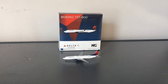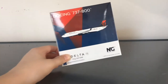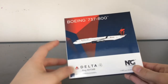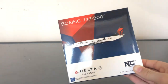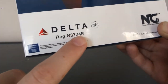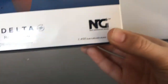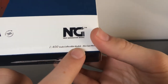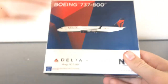Before we take a look at the model in depth, let's look at the box. Compared to some of NG's other boxes, the box looks kind of bland. You have Boeing 737-800 — all of these are trademarked, of course. You have the Delta logo, the computer-generated clip-out of the aircraft. The Delta logo is with the Sky Team logo, as Delta is a part of Sky Team. The registration is N3734B. You have the Boeing trademarks, NG Models logo in the white band in blue, and then 1-400 collectible models die-cast metal.